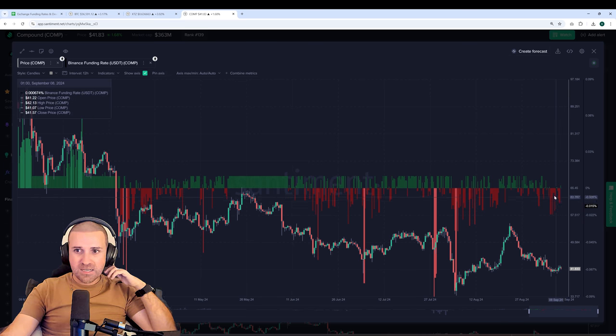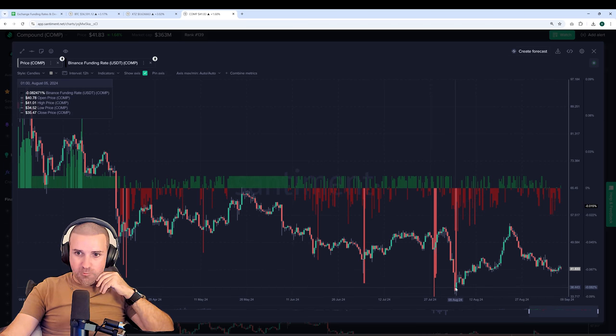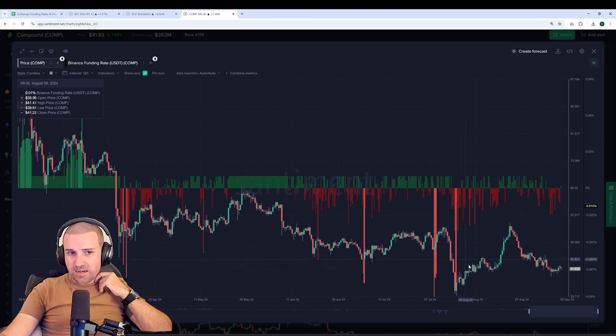But Compound, same thing, lots of shorting. Right at the bottom, look at how much shorting was going on back on August 4th or even July 28th or July 5th. And all of these moments have in common that they were at local bottoms and prices rose at least temporarily right after these short bars hit, until the short bars went away. And then, you know, they can kind of do their own thing a little bit. But this was a great example of a great time to buy.